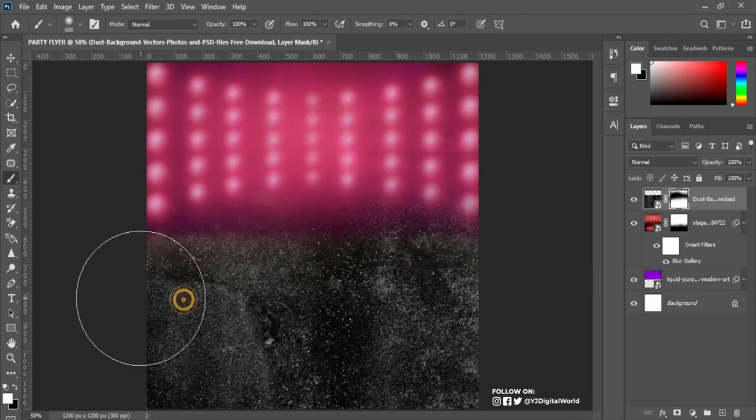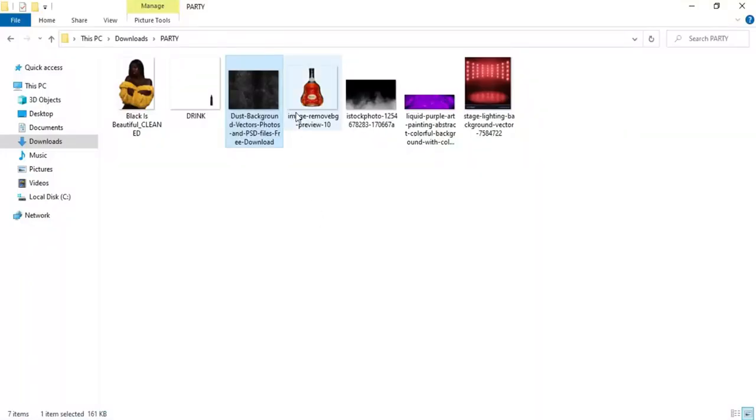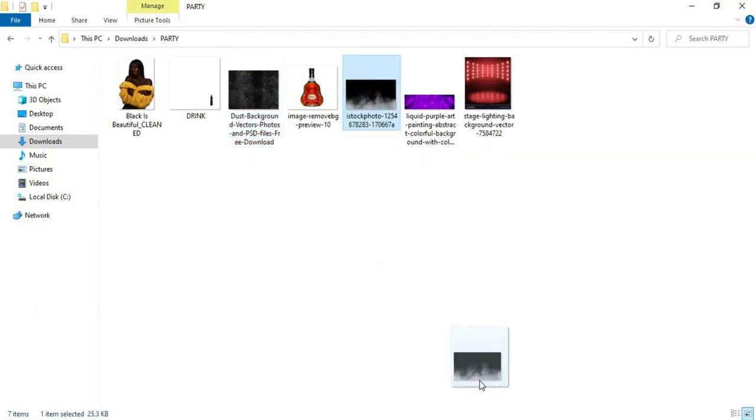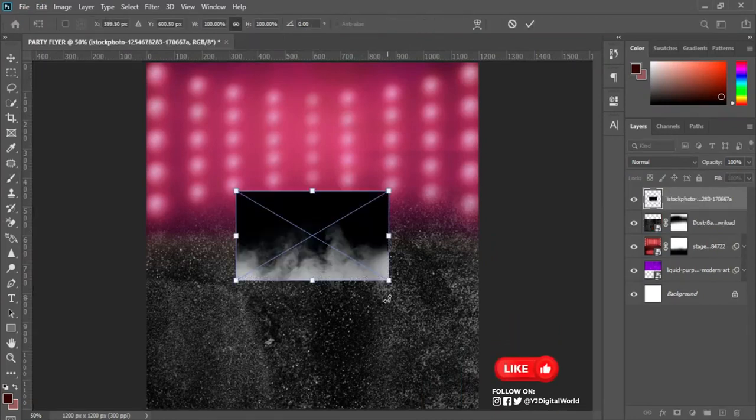Okay, after doing this, the next thing is to add another element. I'll drag it in, called the eye stock, is a smoke effect layer. It is an image. So I'll check.